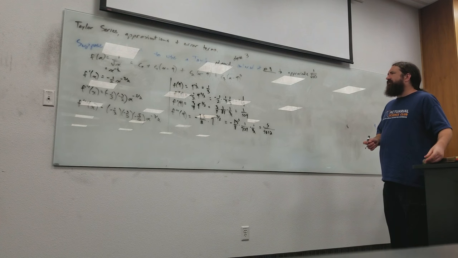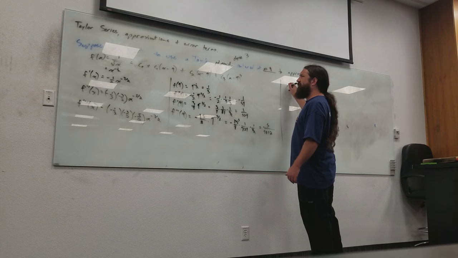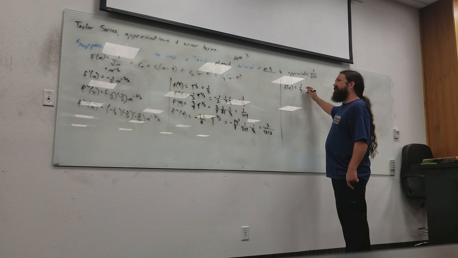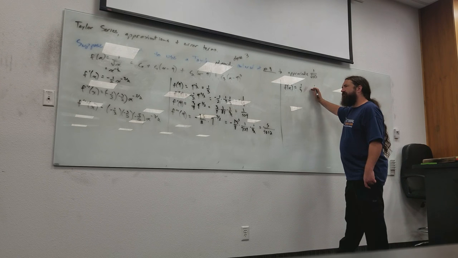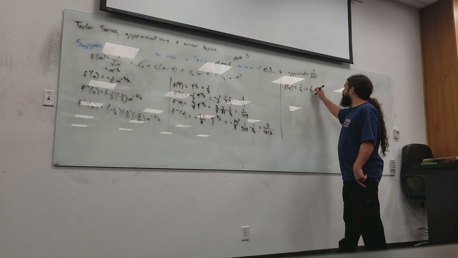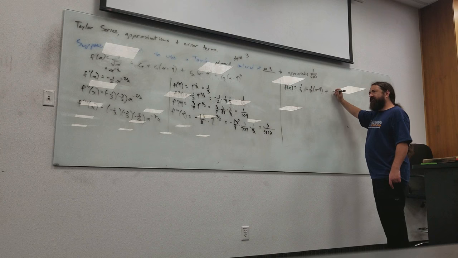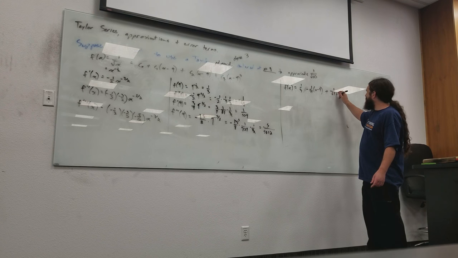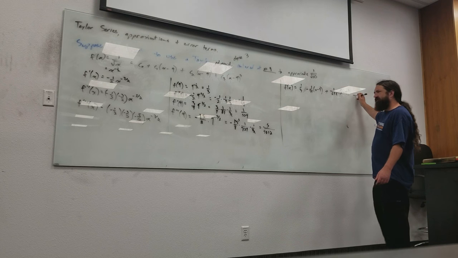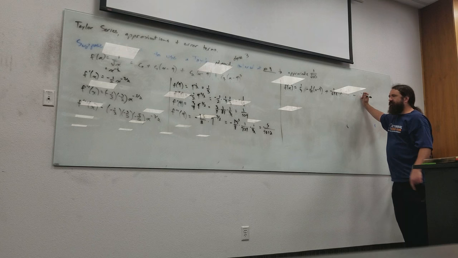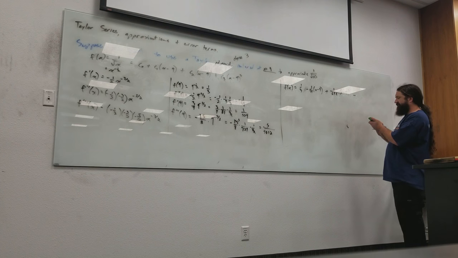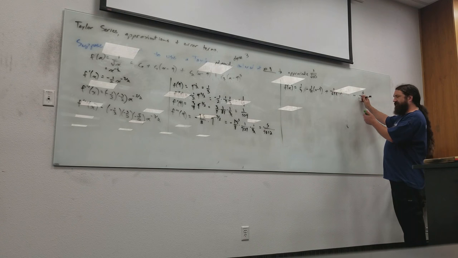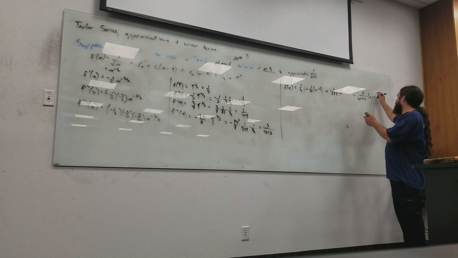Alright. So, what is this coming from? Now, that means, I know my Taylor polynomial is f of x equals c-zero, which is f of nine, so it's one-third, plus, how do I get c-one? It's just f prime of nine, so negative one over fifty-four times (x minus 9), plus c-two is going to be f double prime over two, three's canceling. So, what is that? One over six-forty-eight, is that right? Uh-huh. Times (x minus 9) squared, and then minus, it'll be this over three factorial, which is six, right? So, five-eight, three-two times six. Alright. So, this will be one, or I guess, five over three-four-nine-nine-two times (x minus 9) cubed. Okay.